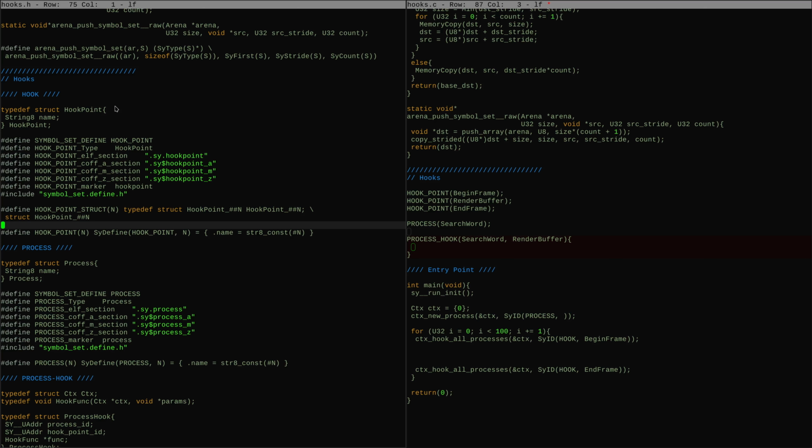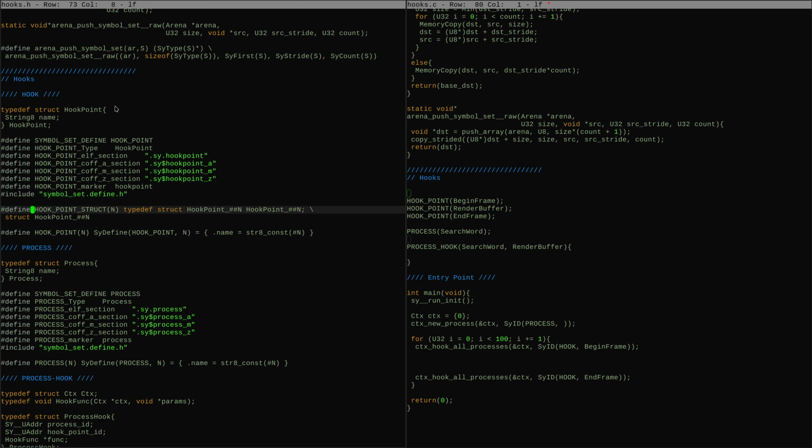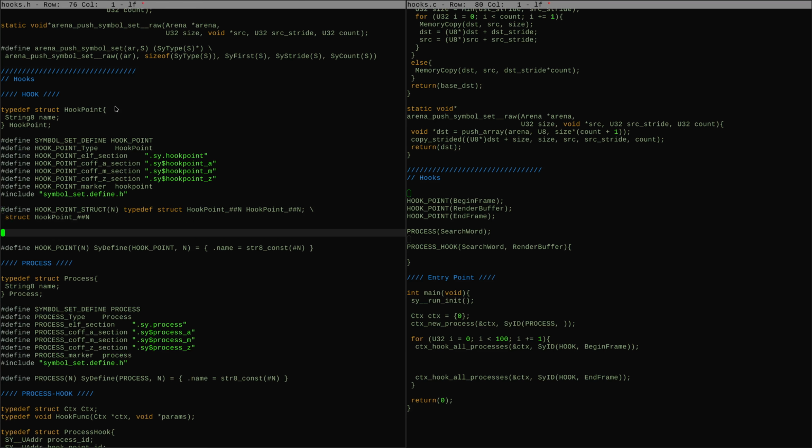Right, we do something like that again. And so this would go, oh, and then these other ones are going to want no parameter. So we're going to want a typedef version as well.